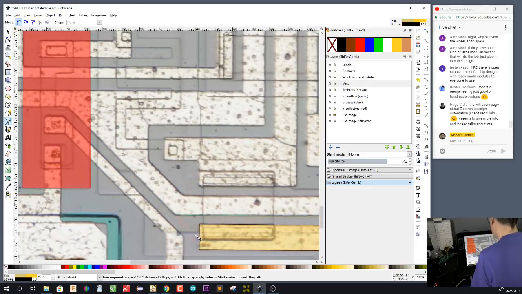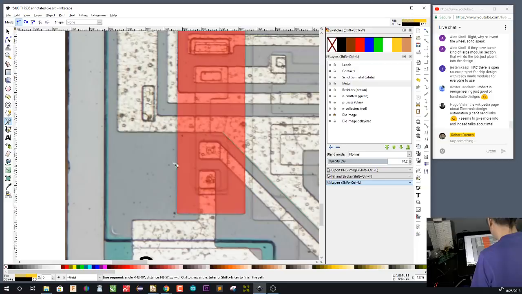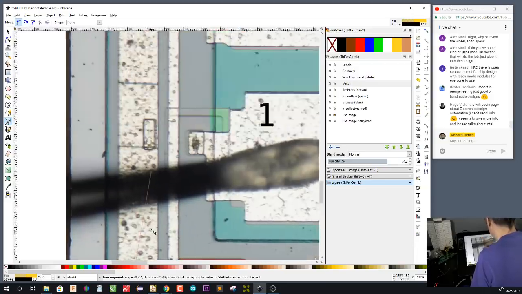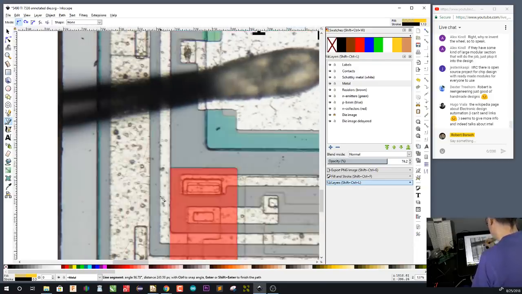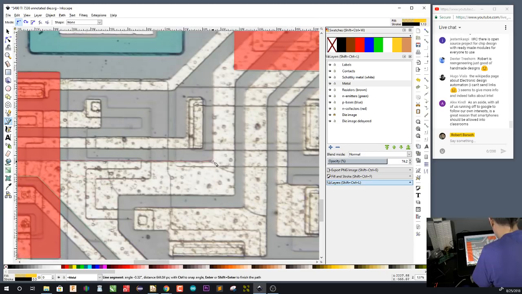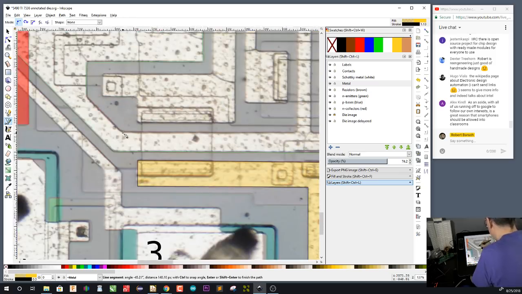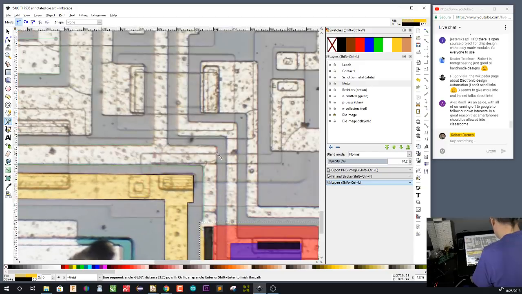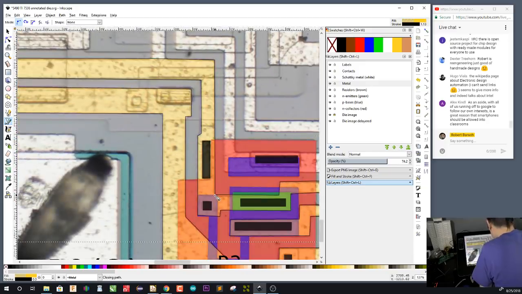Did I just connect to ground? I think I'm going to end up drawing ground here. I know that this is ground because it's on the outside of the chip, so I'm just going to cut it off right here. I can draw the rest of ground later, but in any case, this is ground.